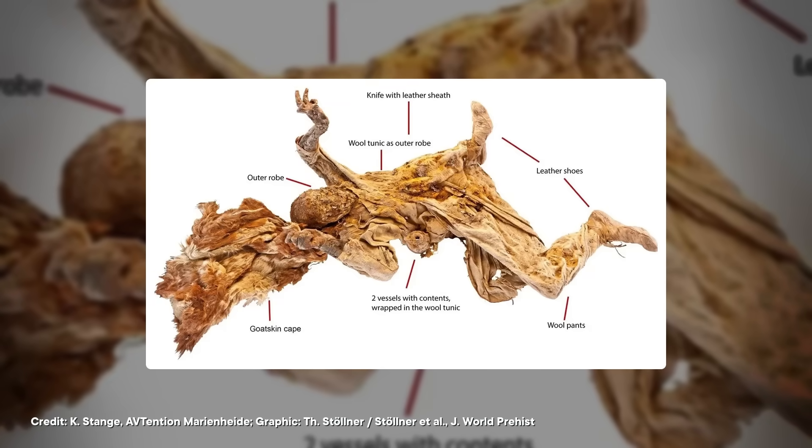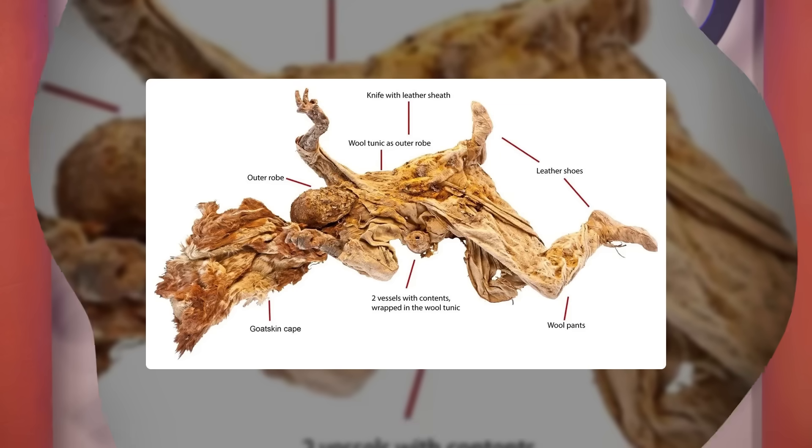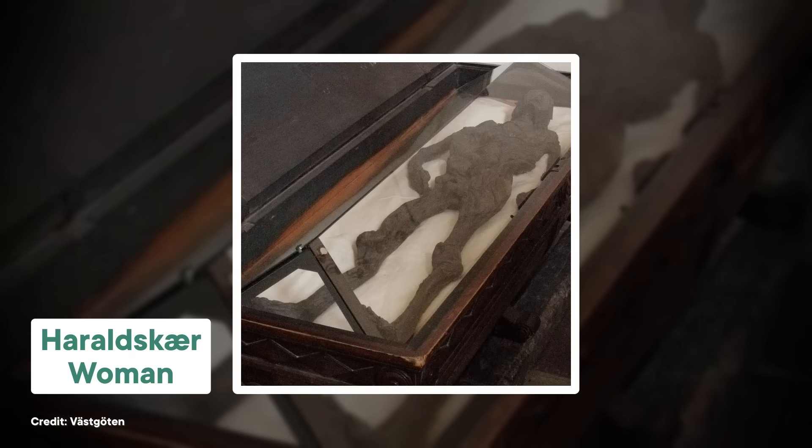As another example, scientists have found accidental mummies in Iranian salt mines — the salt sucked all the water out of them. Salt also has the additional benefit of having antimicrobial chloride ions, much like why we put chlorine in our pools. With enough chemicals, you don't even need to remove the water. Bog bodies, like the Haraldskær Woman in Denmark, are evidence of that — preserved due to the super acidic, oxygen-poor, microbe-destroying bog water they were dunked in.